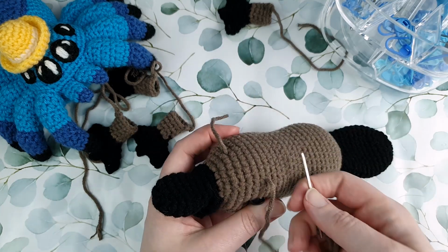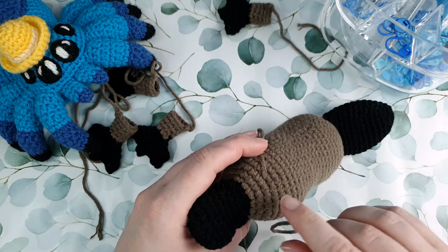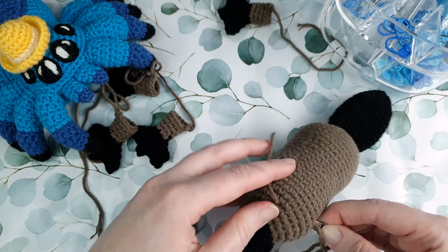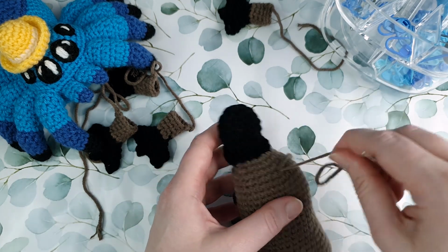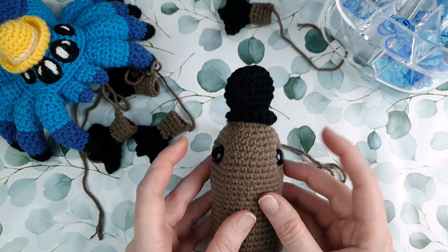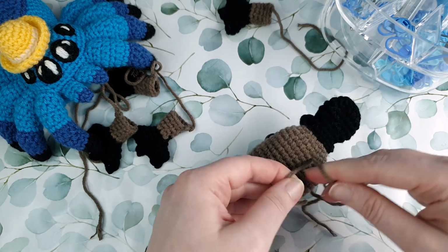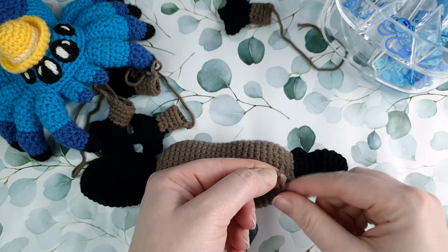When you have finished, we're going to push our needles directly out of the same stitch where our little tail is still hanging. And you want to make sure you go out the exact same stitch. Do another check before you tie off because we want to make sure our eyes stay in this position. Just going to give a little tug on those. And then once you're right, we're going to tie this off.